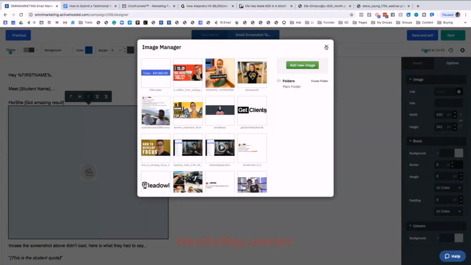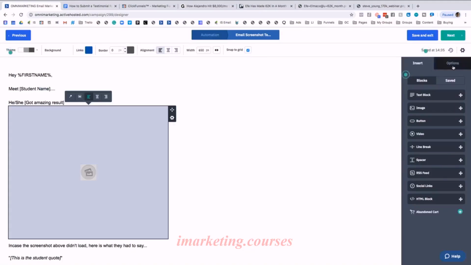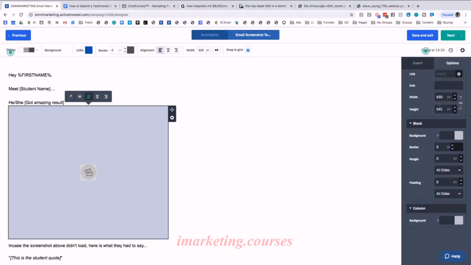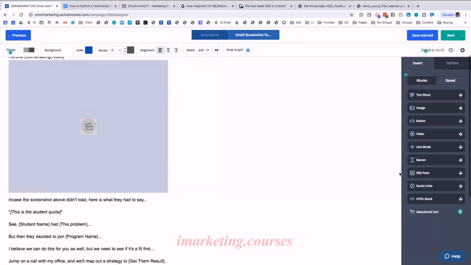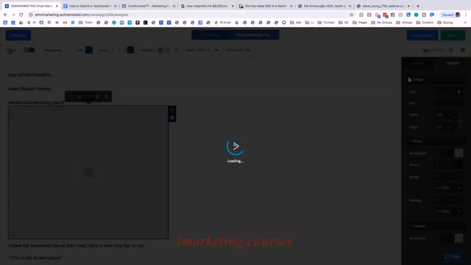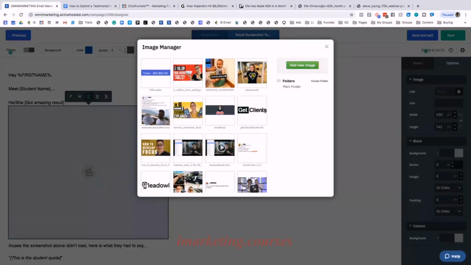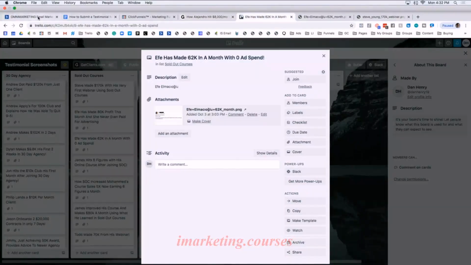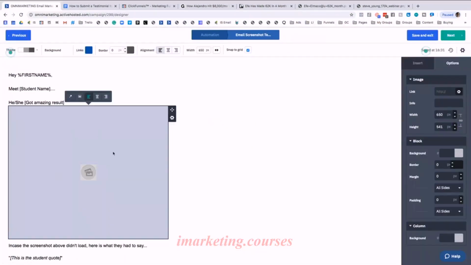And actually, let's see, this is ActiveCampaign. So actually, I think you have to upload it to ActiveCampaign. I use Infusionsoft right now for emails. So I think with ActiveCampaign, you have to. I could be wrong. I don't use ActiveCampaign as much. All right. So in that case, if it forces you to use it as an upload, you can do that. You just hit save image as, and then you upload it here, and then boom, it goes right there.